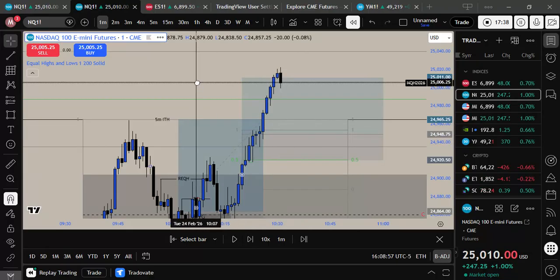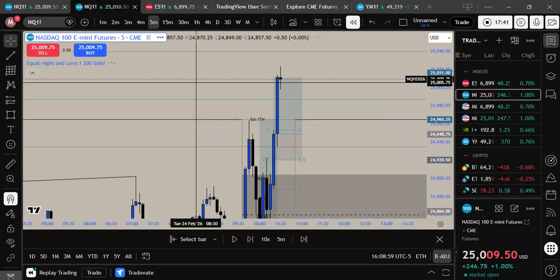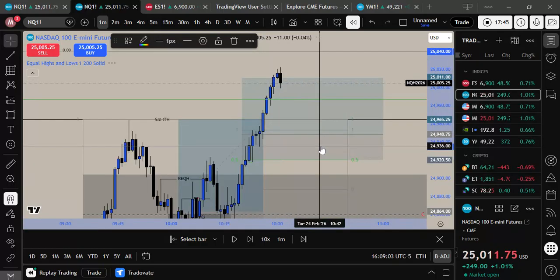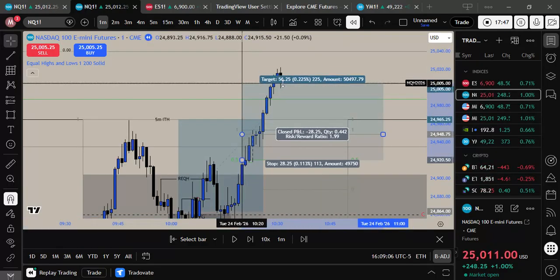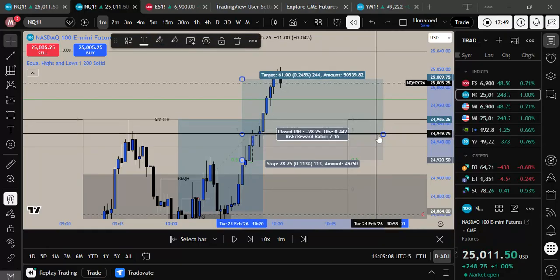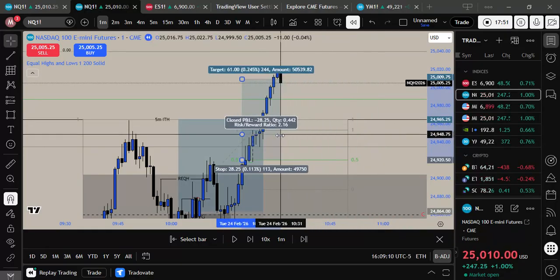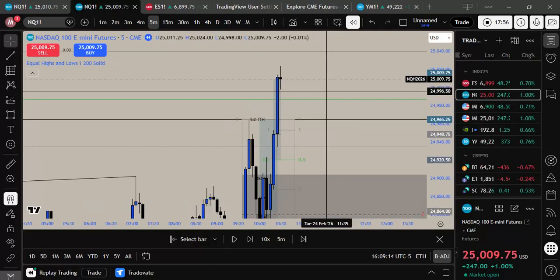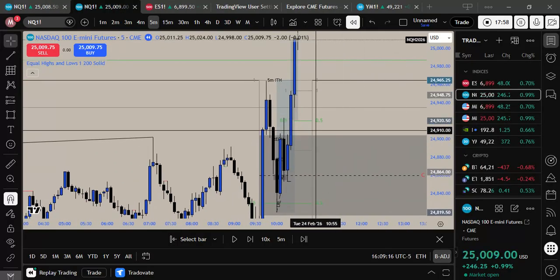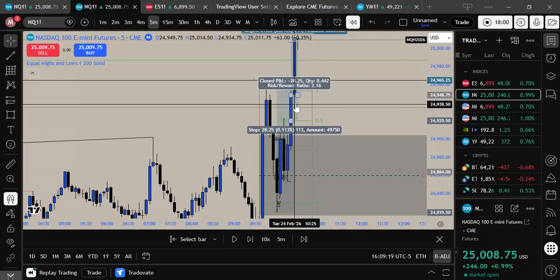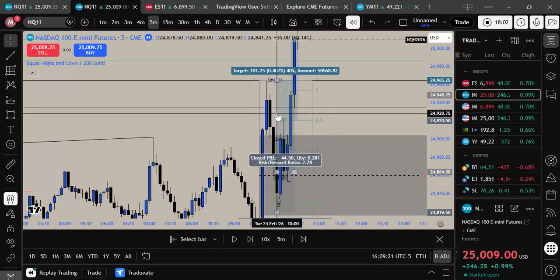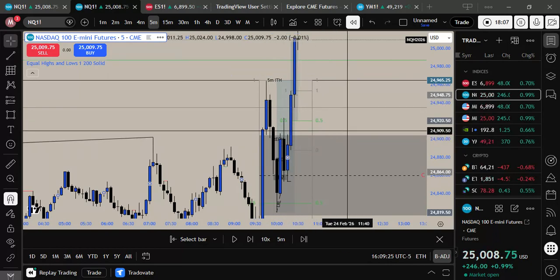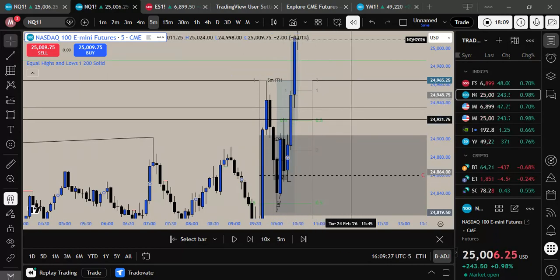So what would that look like? Entry here, stop loss at the 50% of that body, and you got stopped out here. So 1 to 2.16 RR. Honestly, pretty good trade. It's a very bullish signature in price, and you got the CIC here and everything. So that's the trade recap.